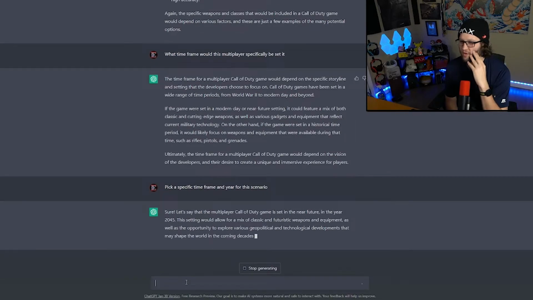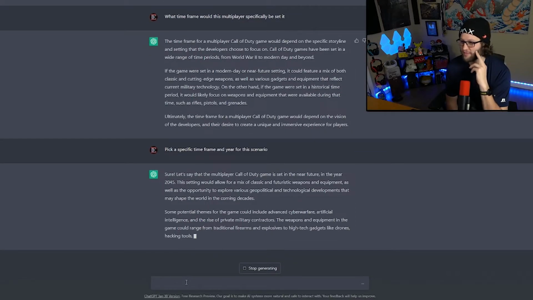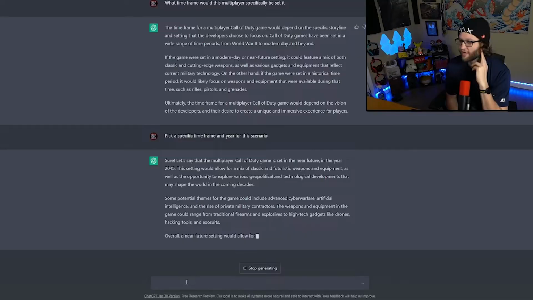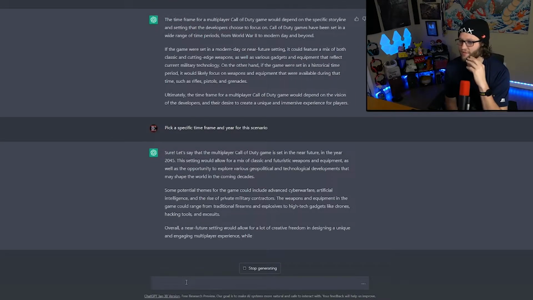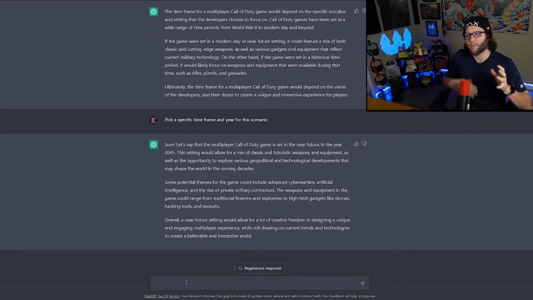Okay, so let's say that the multiplayer Call of Duty is set in the near future in the year 2045. This setting would allow for a mix of classic and futuristic weapons and equipment, as well as an opportunity to explore various geographical and technological developments that may shape the world in coming decades. Some potential themes for the game could include advanced cyber warfare, artificial intelligence, and the rise of private military contractors. The weapons and equipment in the game could range from traditional firearms to explosives and high-tech gadgets like drones. Overall, a near future setting will allow for creative freedom. So basically, this is doing like a Black Ops 2-esque game, but with the time frame shift.